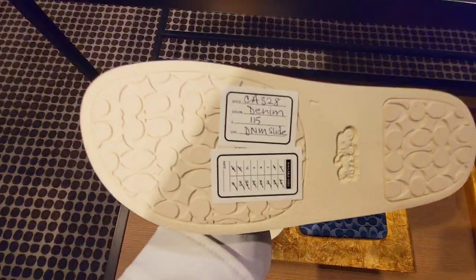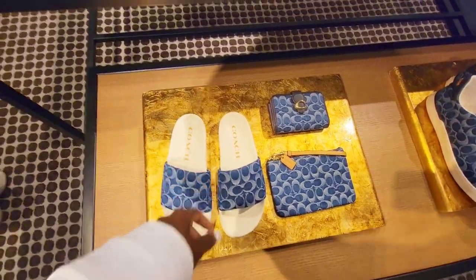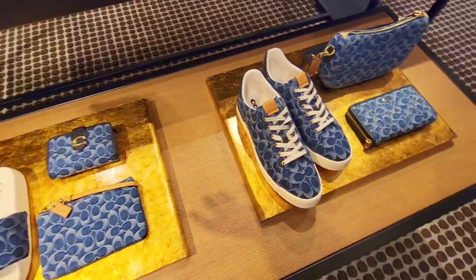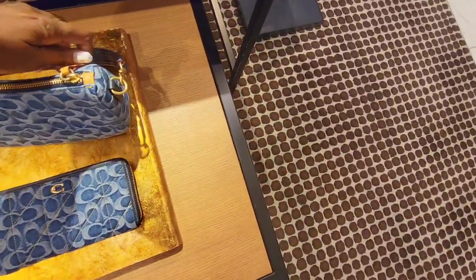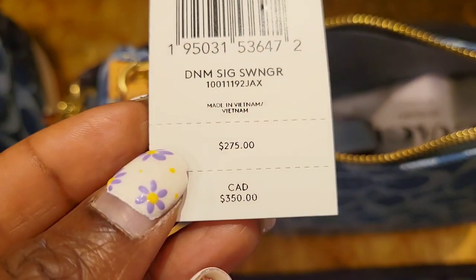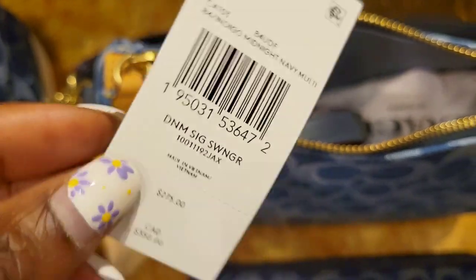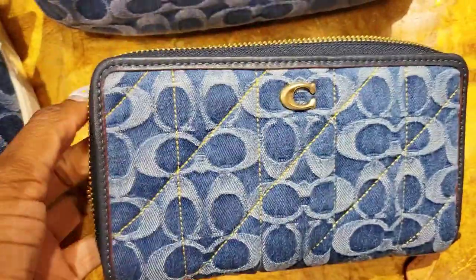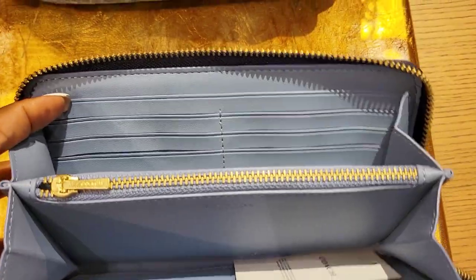For 328 Canadian dollars, this is a pair of slides. This slide I think fits in with last year's collection a little bit more because they used that chalk — I wish they would have used the natural colored leather or even the navy blue. This is the swinger at 350 Canadian dollars, a very cute regular size with natural accents, navy blue leather, and a light blue leather interior.